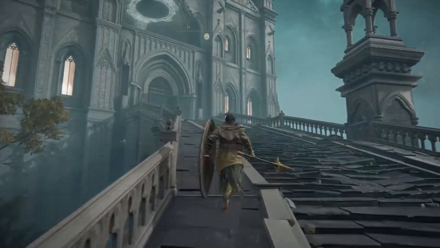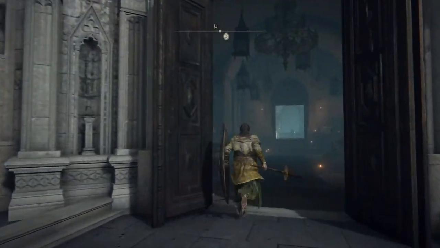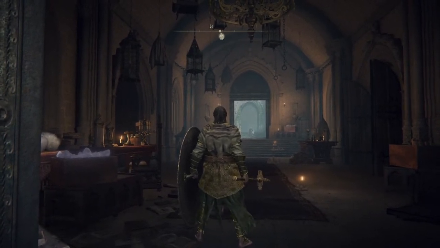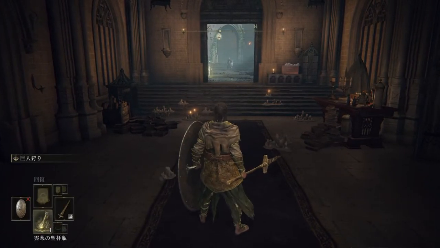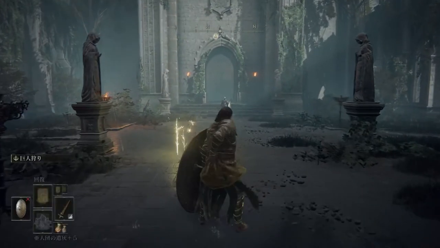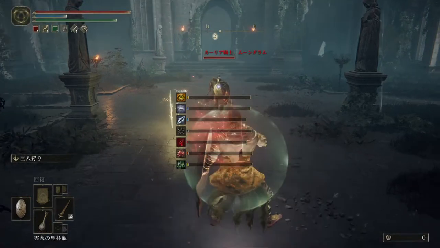Whoa! That one almost got me. Oh! Starkey's here, hello! What do I think of Raya Lucaria? It's pretty cool. Favorite area in the game. Creepy. Yeah, it is creepy. I feel like the whole Liurnia Lakes area is kind of really understated creepy. But yeah, the creepiness is there. Alright, can we summon? No, we cannot. Alrighty. Just you and me, I guess.